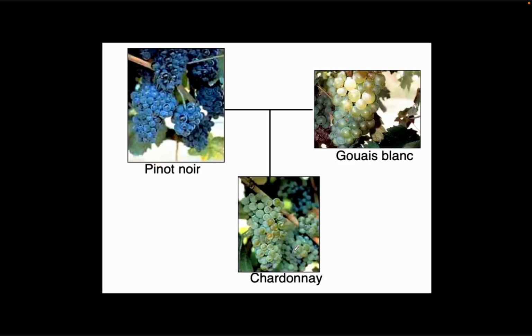And what they're going to find out is that two French grape lines, one called Pinot Noir, which you've probably heard about, and another called Gouais Blanc, which most people wouldn't have heard about. What they're going to find out is that most of the wine grapes used in France all come from these two parents. Okay? And the example is Chardonnay. So how are they going to show that?